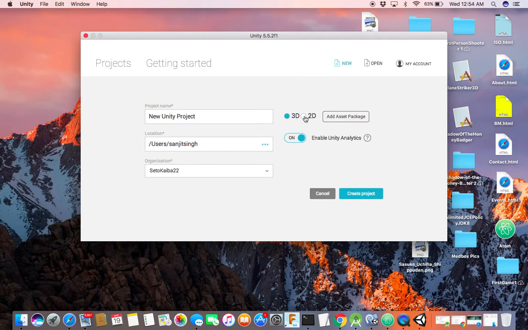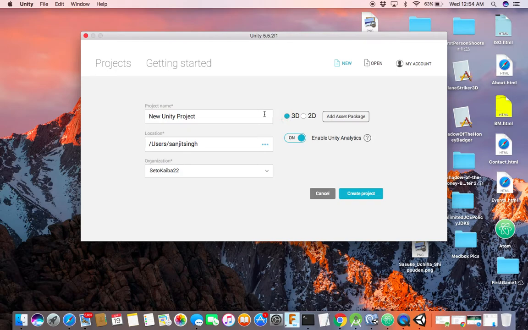All right, so now it's asking for 2D and 3D games. In this game tutorial, we're mainly gonna focus on 3D games, but we will get into 2D later on. I'll have a separate tutorial set up for 2D games, but in this one, we're gonna do 3D. So 3D should be highlighted right here.